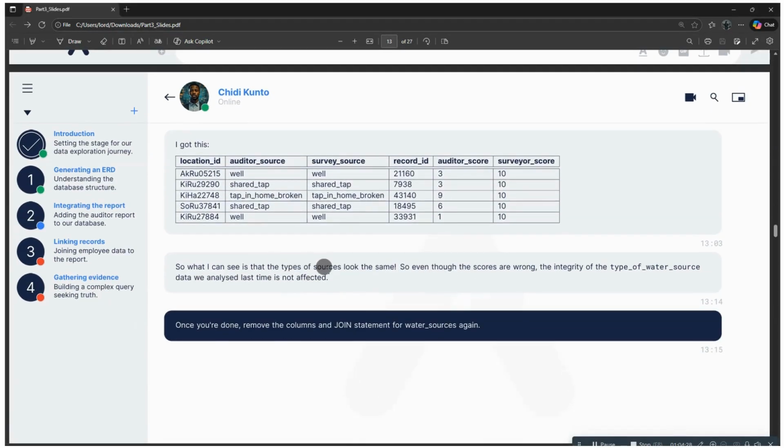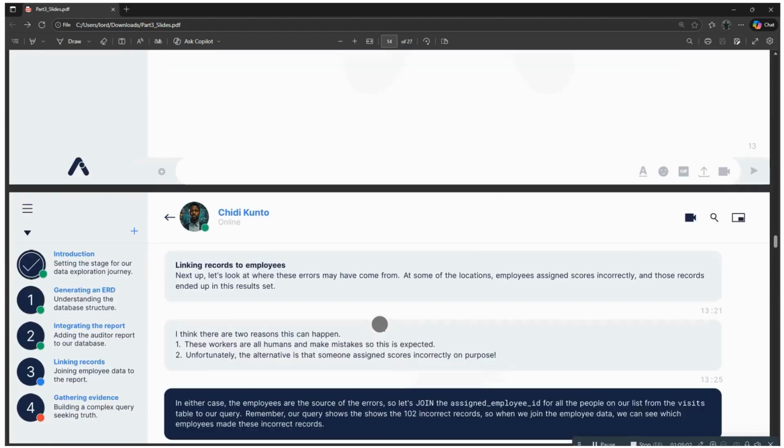What I can see is that the types of sources look the same. So even though the scores are wrong, the integrity of the type of water source data we analyzed last time is not affected. The water source is recorded correctly. We only have a problem in the scores. Once you're done, remove the columns and join statements for water sources again.